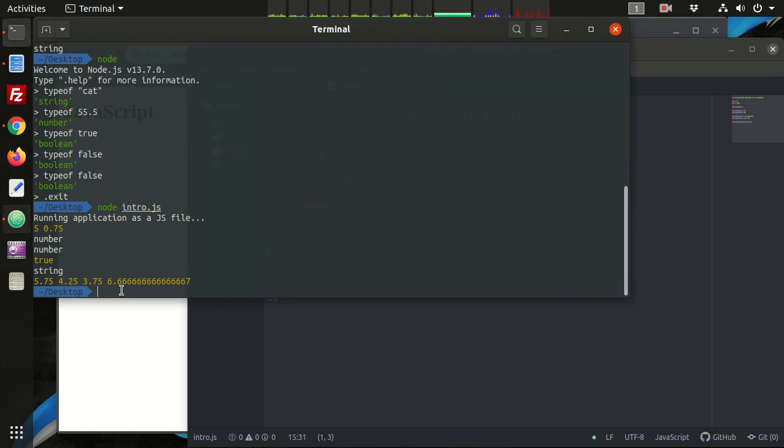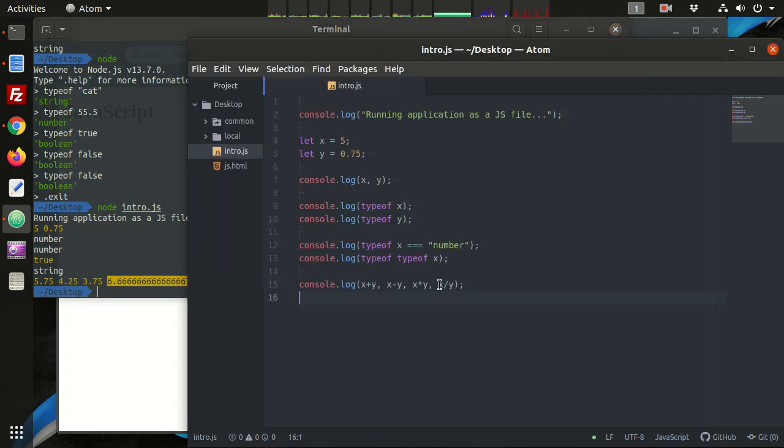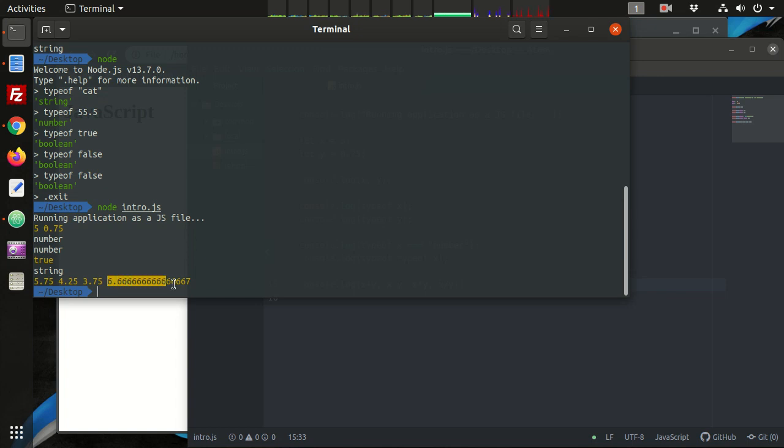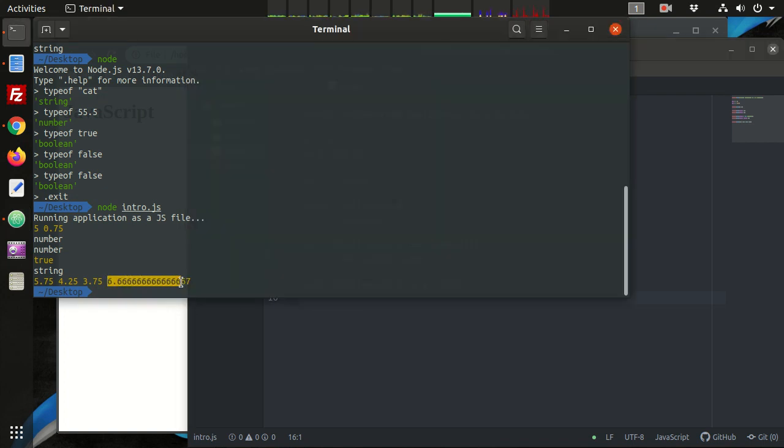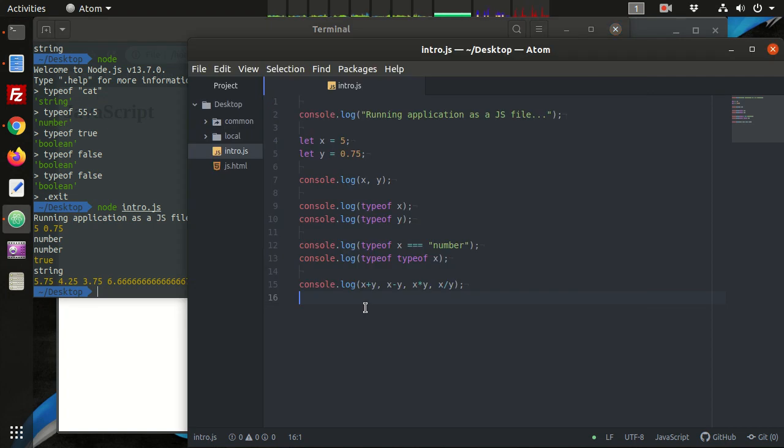Now division can be a little tricky in JavaScript. Do not always count on the precision in JavaScript. Okay, the reason being is that the way that they store numbers in JavaScript uses a binary exponential, and that does not always equate to a decimal exponential value representation of that number, and so you might get decimals that are slightly off sometimes. Okay, so be aware of that. Anything that requires extreme accuracy with your numbers, you might want to use specific mathematical libraries in JavaScript. For all of our purposes, it's always going to be very, very close. So if you need extreme precision, probably don't want to use JavaScript arithmetic. But for most of our purposes, it's going to be close enough. And we'll get into a little bit more of that later.